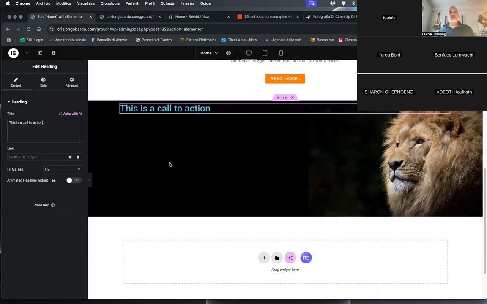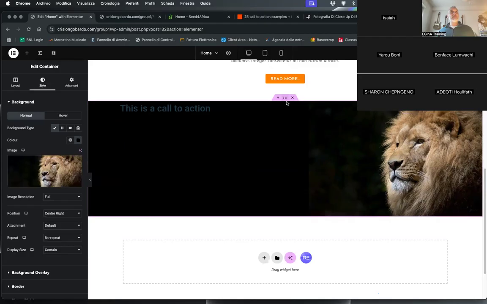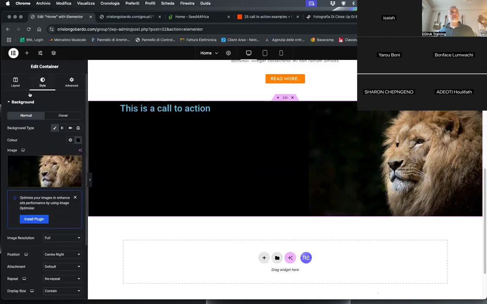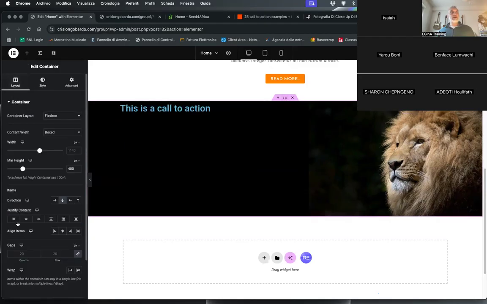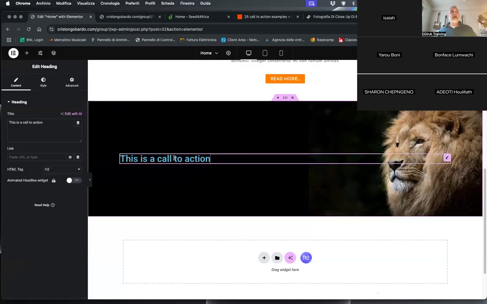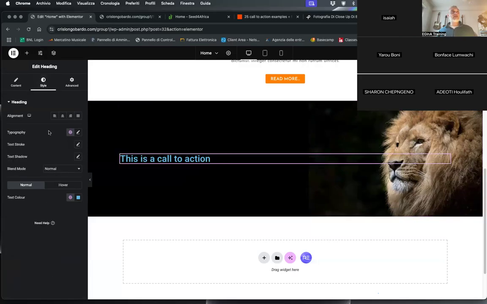I want to display it in the center. To do this, I click on the container, and then in layout you can see here the justify. I want to align horizontally, vertically, sorry. Okay. No, I want this on the left side.